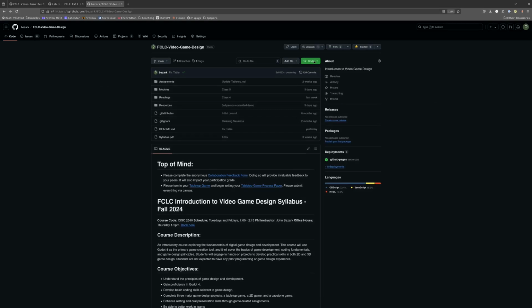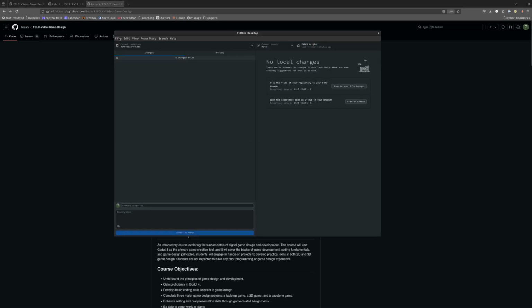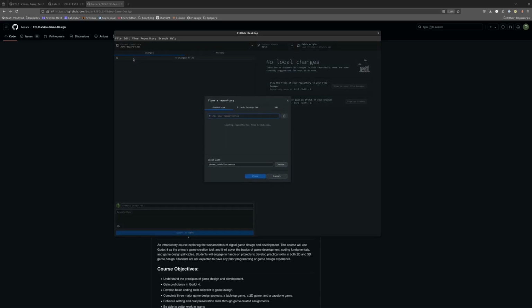In order to clone a repository, all you need to do is hit this Code button, and then you have a couple of different options. You might have a button that says Open in GitHub Desktop. You can click that. Another really easy way to clone the repository is to click this Copy URL to Clipboard button, okay? Then I'm going to go to the GitHub Desktop app. I'm going to go to File, Clone Repository, and then click URL, and paste in this URL. And then you're going to want to pick a path to clone it to. I'm just going to clone this to my desktop, or to my documents folder. That's fine. And then I'm going to hit Clone.